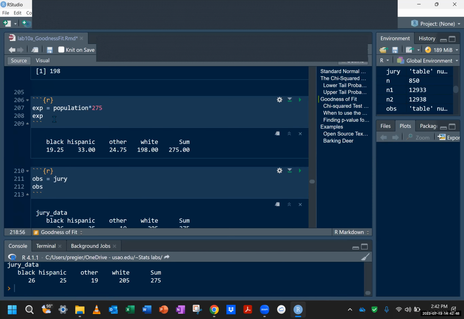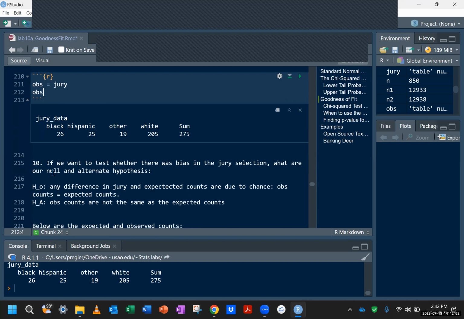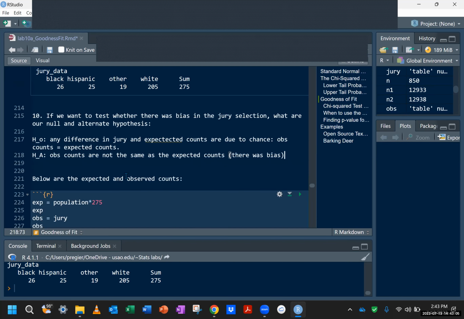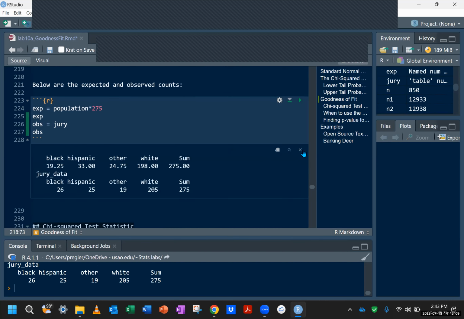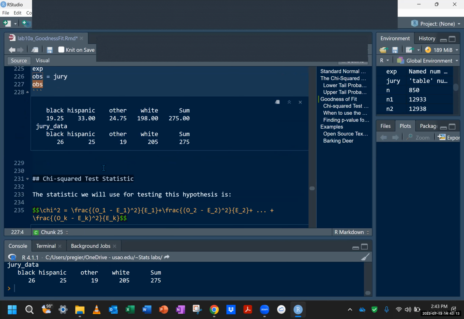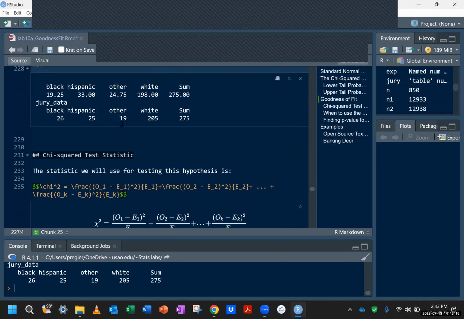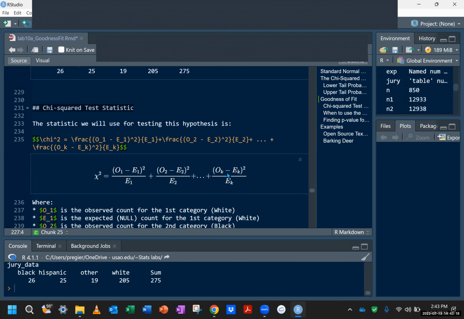I'm going to use those terms, observed and expected, pretty consistently. Okay, so here, any difference you see was due to something else going on. So there was bias. And now we have a test. We're going to build up a test that can do that. I already did this before, so here it is again for you. We got our observed and expected counts. And so what we do with all this information is we put together our chi-squared statistic.